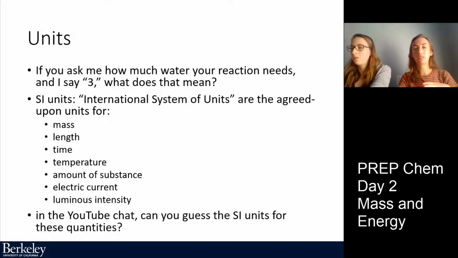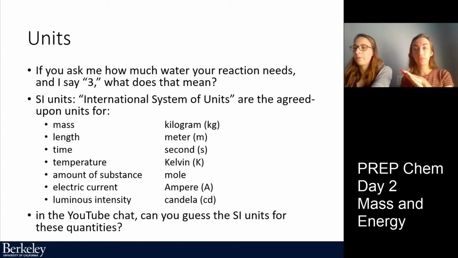So the SI units are kilograms for mass, meters for length, seconds for time, Kelvin for temperature, moles for amount of substance, ampere or amp, so someone got that one, for electric current. And then the unit for luminous intensity is the candela. So that's your fun trivia fact for the day that I definitely didn't know a week ago, so you definitely shouldn't feel bad if you didn't either.